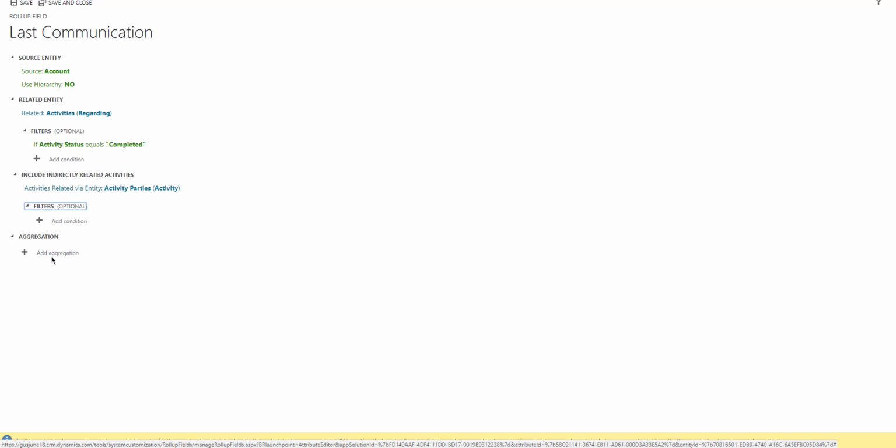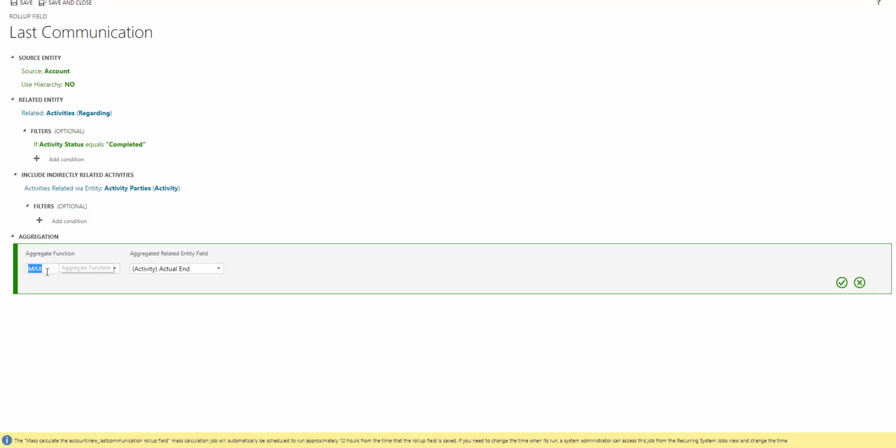And then on the aggregation, pretty straightforward. We're going to do a maximum because we want to see the latest date, right, for an activity regarding or related to this particular account. If for some reason the requirement said, I just want to see the oldest one, then you can switch this to minimum. If you had a requirement to see the first time we interacted with this particular account, that could happen. Somebody wants the list of that, then super easy, just switch that to minimum. In our example, we're going to keep it to maximum, and that's the most common requirement.